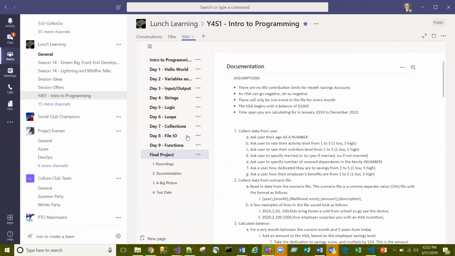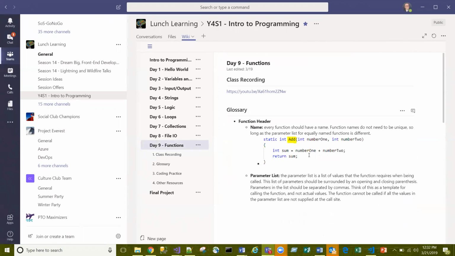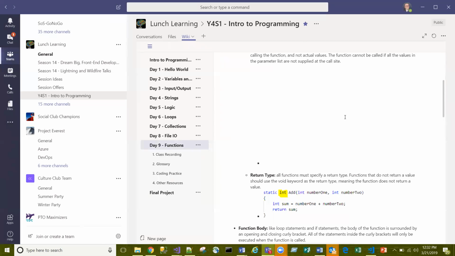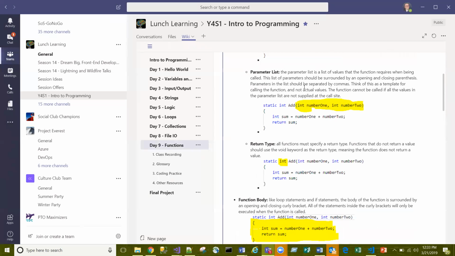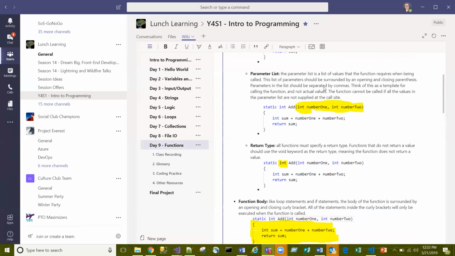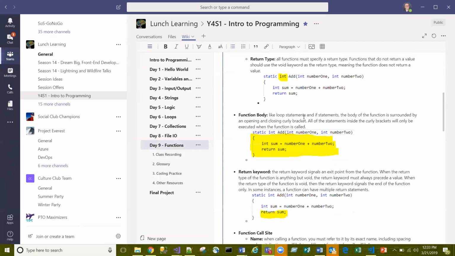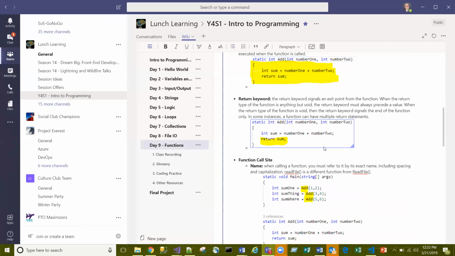Okay, back to functions. So that is the function header: name, parameter list, and a return type. The function body is grouped with curly brackets. Just like a loop, just like an if statement, we can depend on all of these statements inside of curly brackets executing when the function is called, up until we hit a return statement.